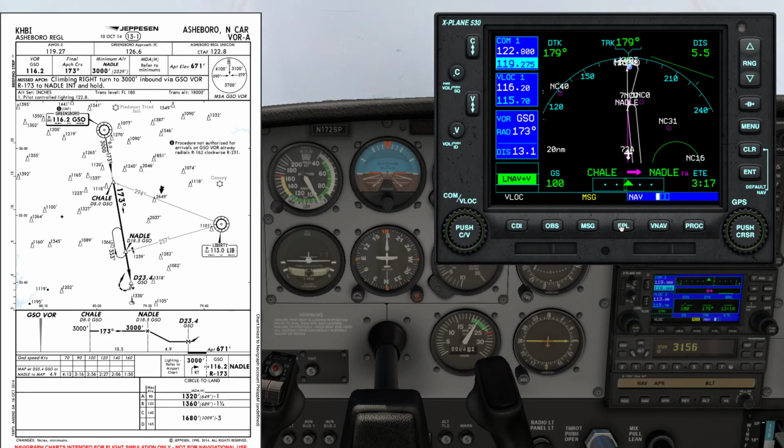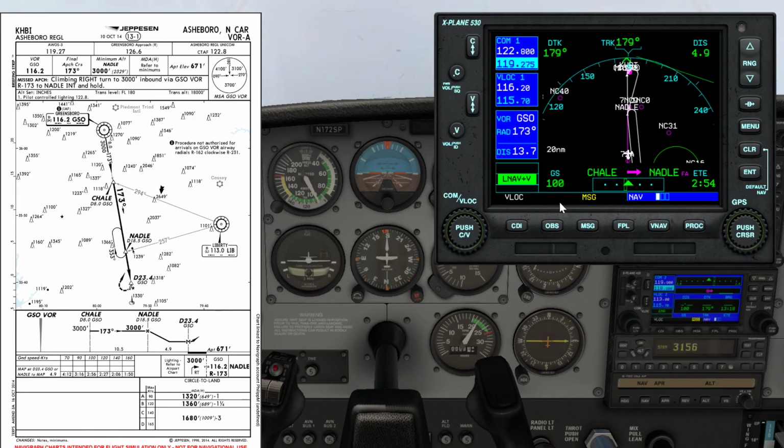Just going to hold minimum descent altitude until we sequence the point. And the GPS is going to not sequence the point, but flip the to-from indicator to from, and put up a little green SUSP message here, which means waypoint sequencing has been suspended at the missed approach point.